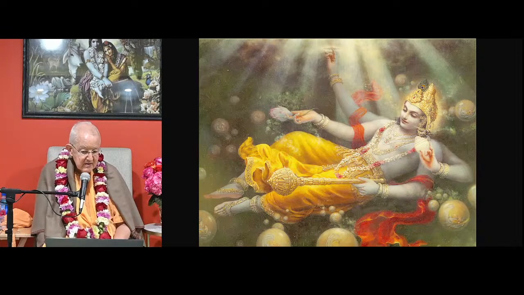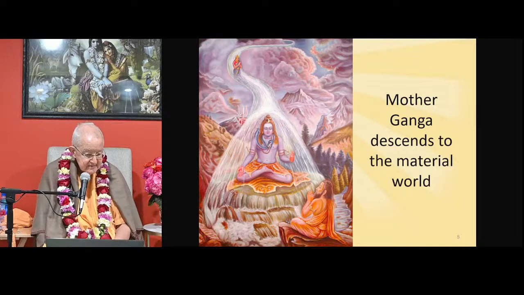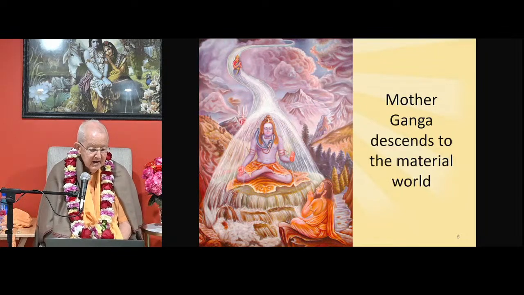And it descends where? It descends to Brahmaloka. But then it doesn't stop there. On a special arrangement, it descends from Brahmaloka. We have to stop over here at Dhruvaloka. Then descending through the subterranean planets down to the earth planet. And the day that the Ganges reaches the earth planet, there's Shiva catching Ganga. That's here. Is that with open tongue?